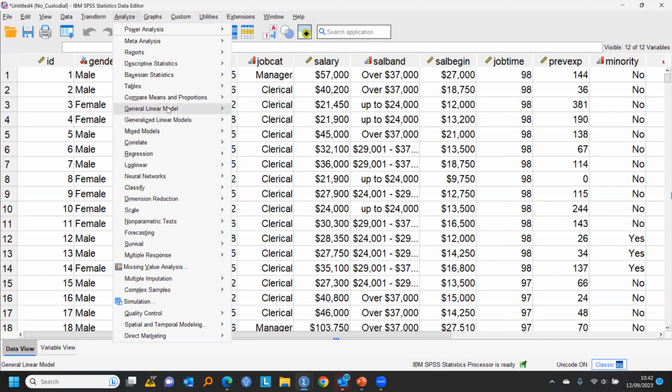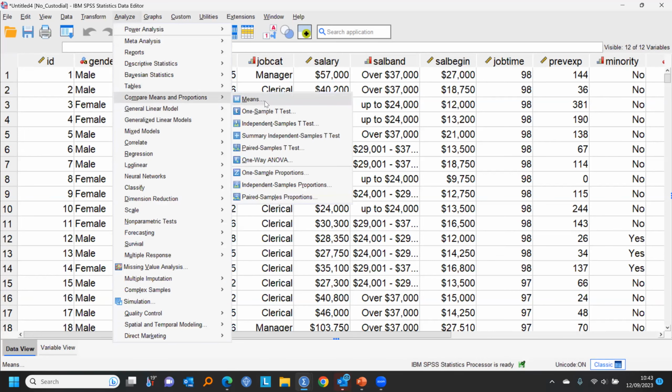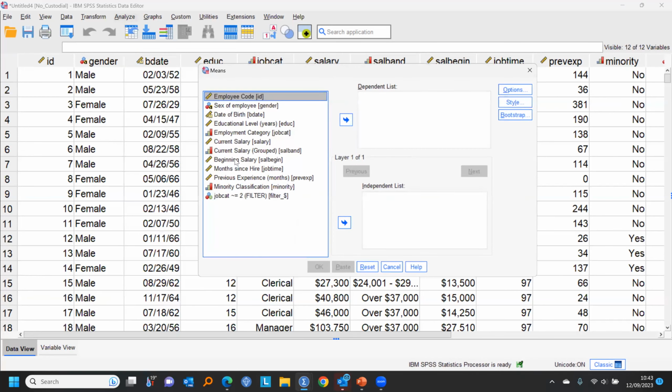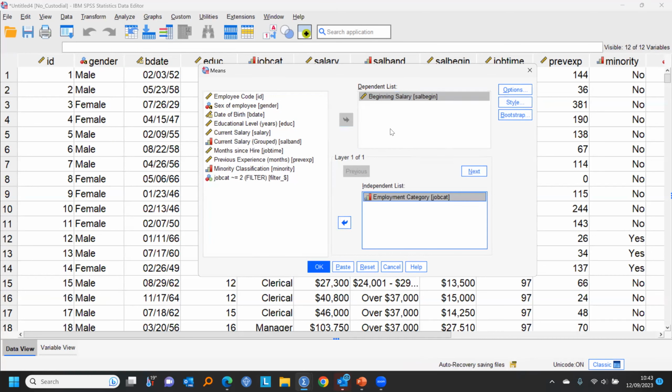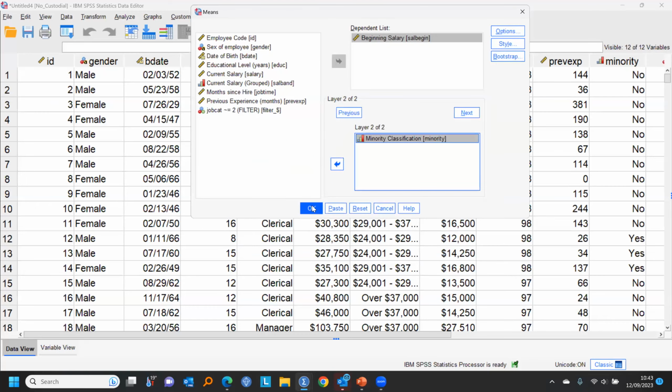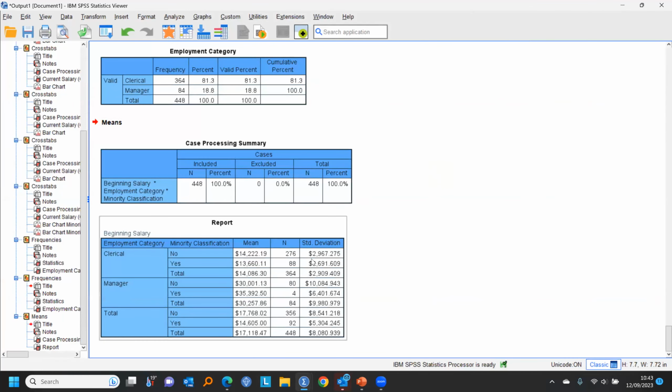So I might say, okay, let's look at compare means and means here. What I'm looking at is beginning salary, and I'm going to be looking at employment category here. And I can even break that down into subgroups and look at that by minority classification here. Now I'm breaking the subgroup, and it's giving me this little table of means.